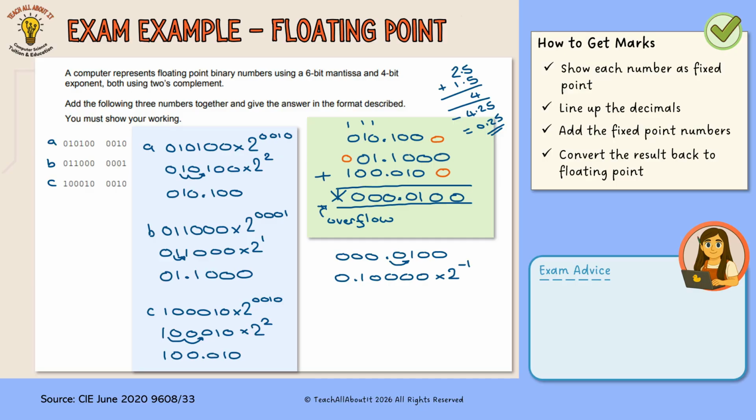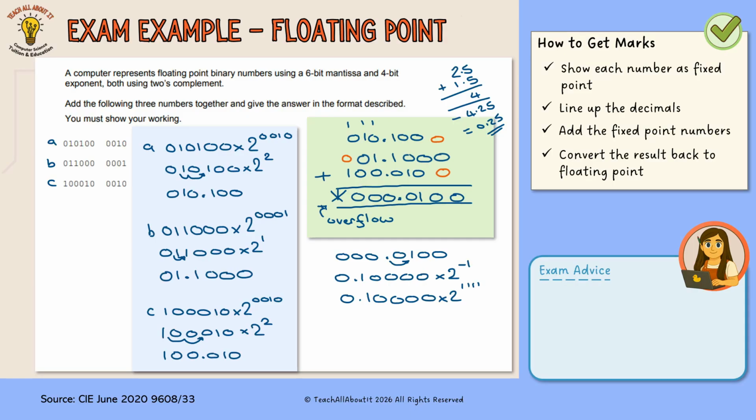Now our exponent is minus 1 because we have moved to the right, not the left. If we move to the left, it would have been 1. If we move to the right, minus 1. Now again, we're going to represent that minus 1 using 2's complement. Now a 2's complement minus 1 has to be in its 4-bit exponent. So it has to be 4 bits. So we can represent that standard mantissa as we had before, times 2 to the power of 1, 1, 1, 1. That is 1, 2, and 4, so 7. And then a minus 8 because it's 2's complement, that gives us minus 1.